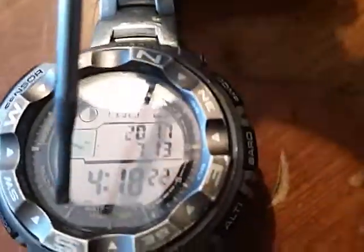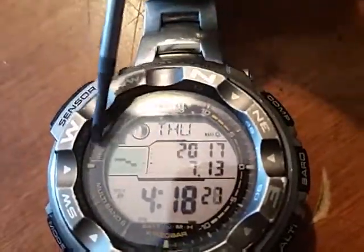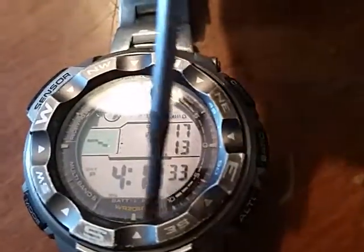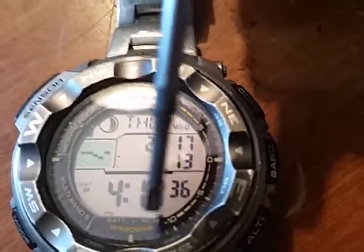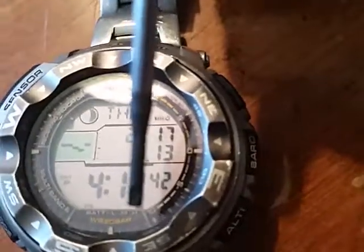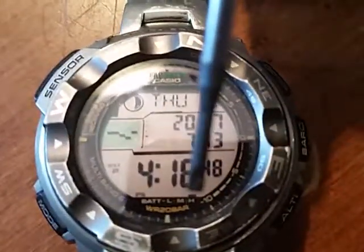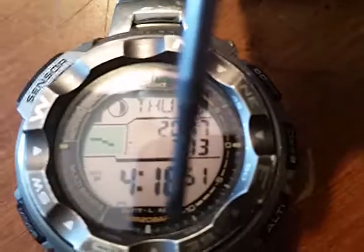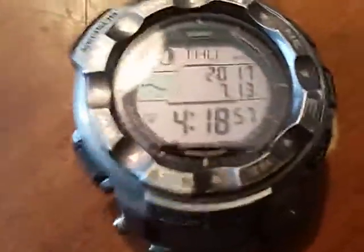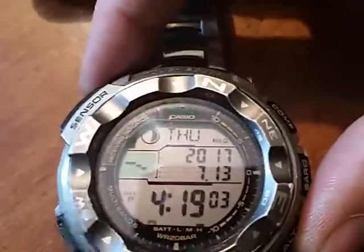Not solar, like this. Between the bezel and the main part of the face, this little black ring is a solar panel. And the solar panel and the battery are awesome. When I first got the watch, it was quite often on medium, quite often on high. But now that I've had the watch for about 6 months, it's lodged itself on high battery. That is awesome. It never goes below high. That's pretty good. Quite an informative display. I like it.